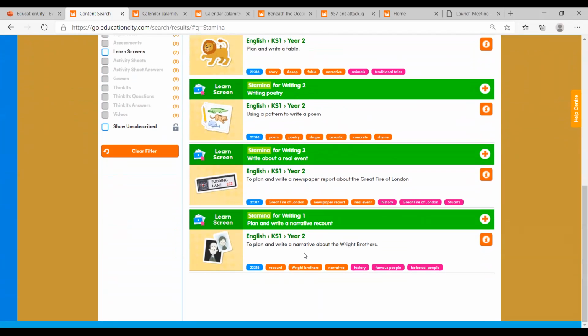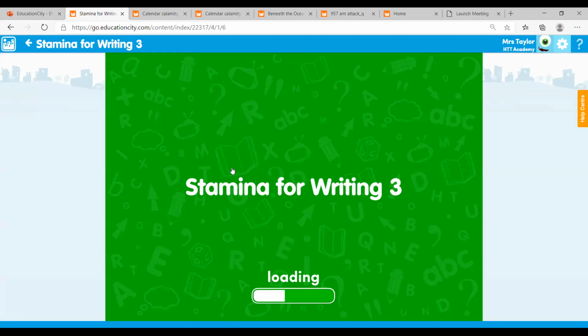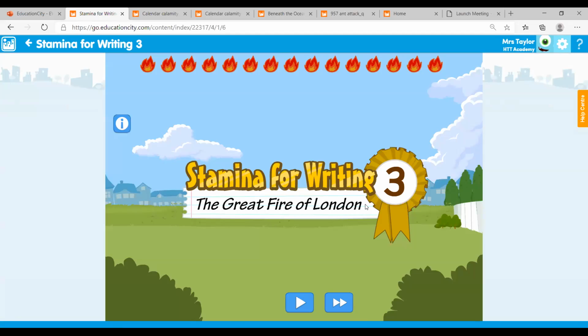So again, they are cross-curricular, and they also cover every stage of sort of creating that piece of writing. I'm going to show you really quickly an example of what I mean through the Stamina for Writing 3, which is writing a newspaper report about the Great Fire of London.